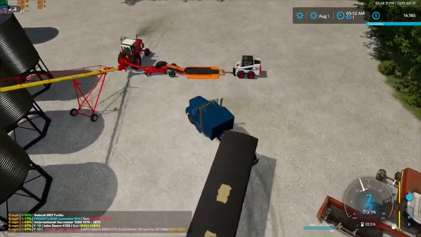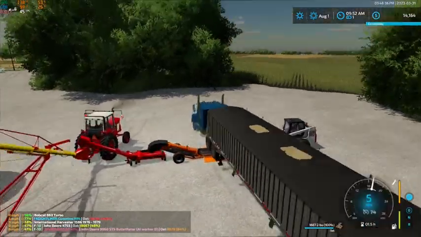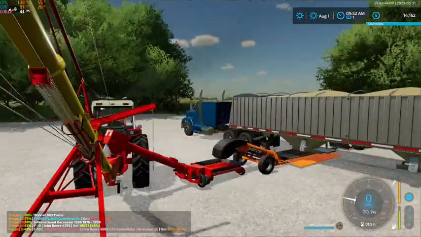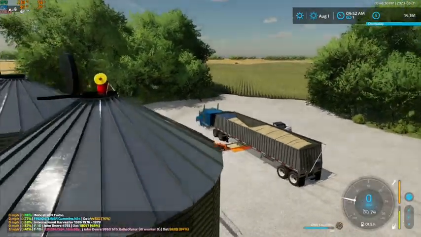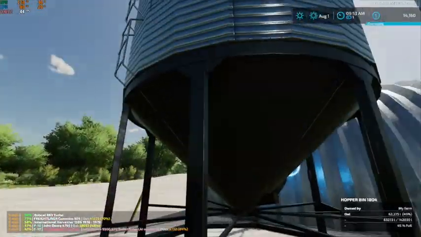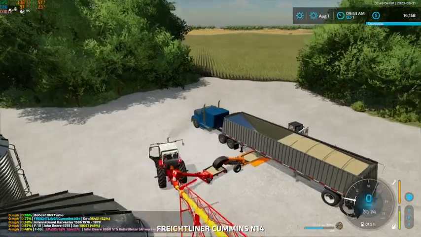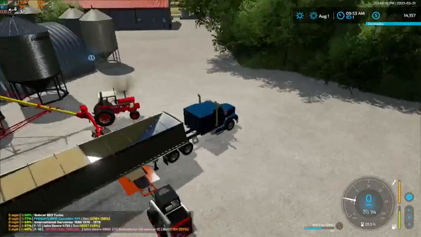So yeah, as you can see, there's our swather just chilling, waiting. So we will get him taken care of soon. And let's get this unloaded and thrown into the bin here. I think our bin is still fairly open, yeah. So we'll be able to come back with one more load and we'll be able to dump a part of one more trailer into that bin.